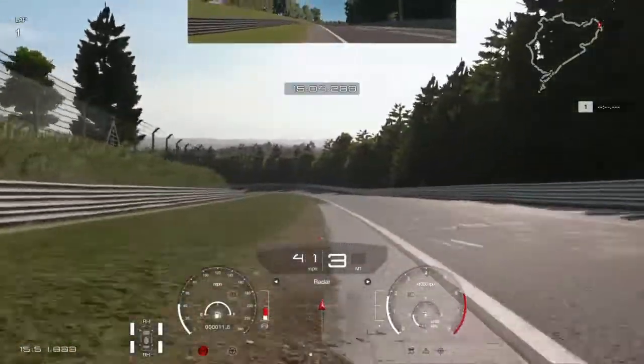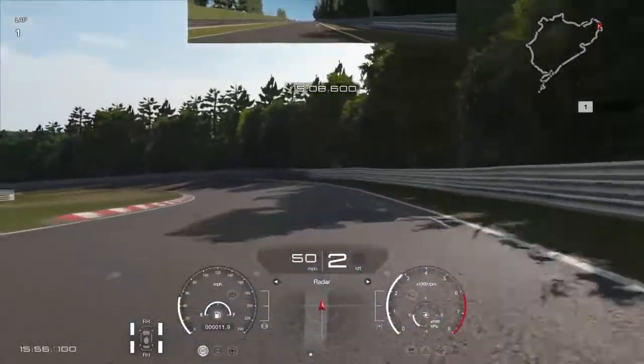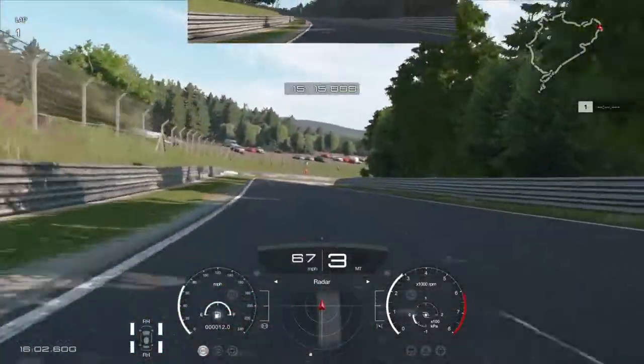Come wide, but don't come too wide because you'll get snap oversteer and this is where you can crash too. So this section here, second gear if you're going incredibly fast, third gear if you want to keep it nice and smooth all the way through until the exit.